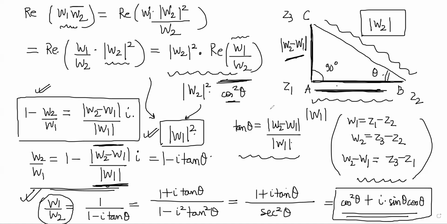The first part of the problem was doing rotation theorem to get one of the options. And the second part of the problem is to use the result that we got from there and combine the triangle information that we have. The sides of the triangle are basically mod W2, mod W1, and mod of W2 minus W1. So from there, we can easily do this basic geometry and write W1 by W2 as 1 by 1 minus I tan theta. And after that, the question is super easy and we get the answer, mod of W1 square. So the correct answers in this question are A and B.